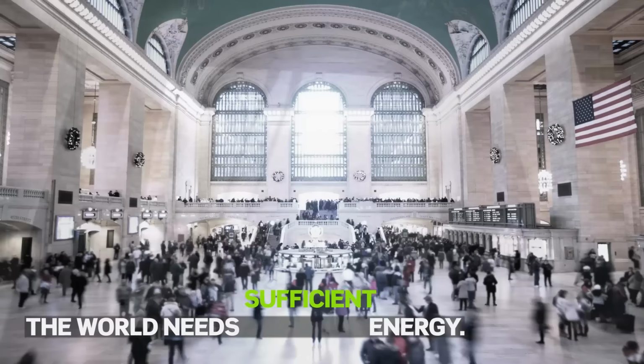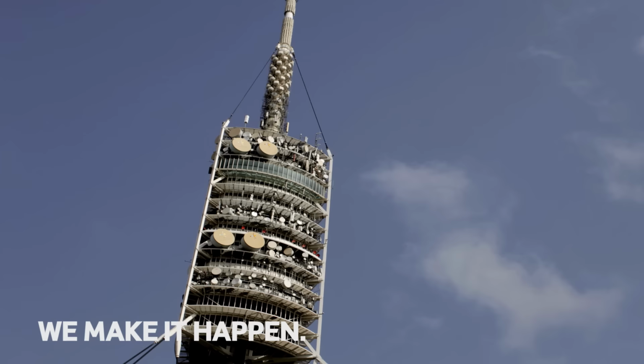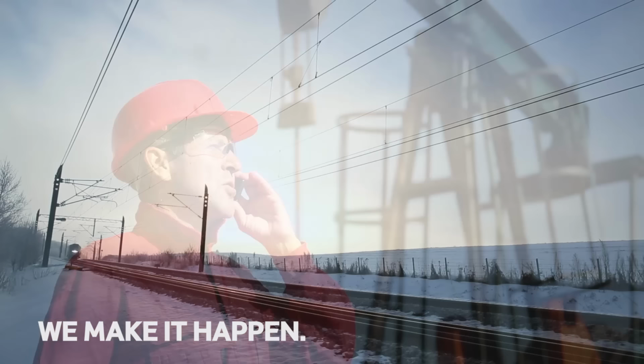Electricity is absolutely essential to all human activity. We take it for granted, but there's a lot going on behind the scenes to make it happen. Electricity isn't just electricity. The power needed to heat your home is very different from the power required to make sure a telecom base station operates without interruption. Our power solutions make sure you can use your phone, surf the internet, go safely by train, and receive stable supply of electricity from your energy provider.